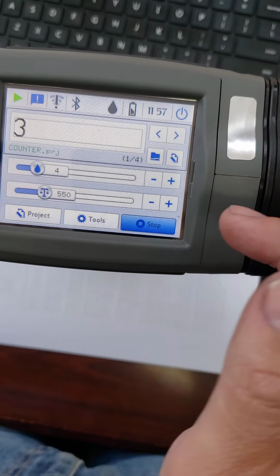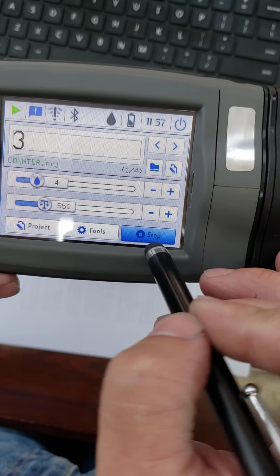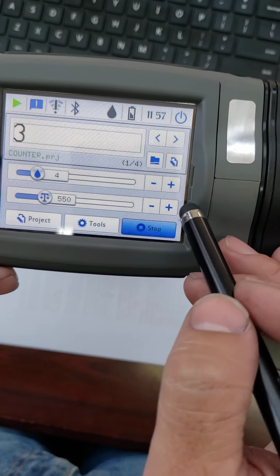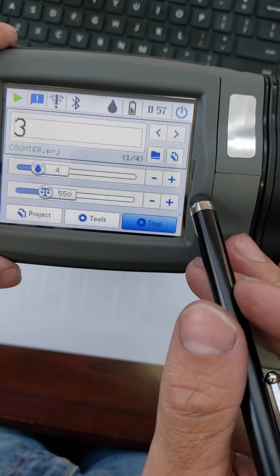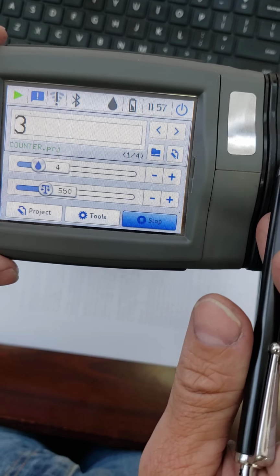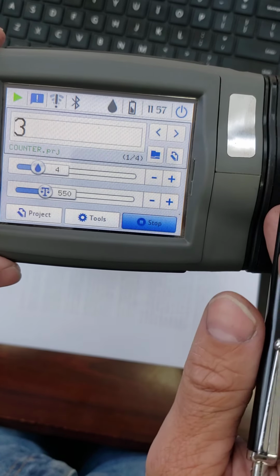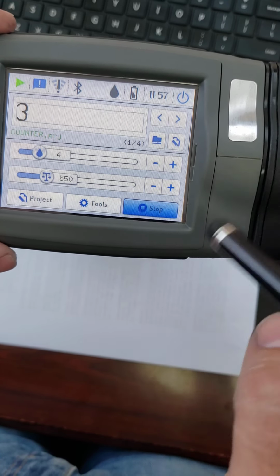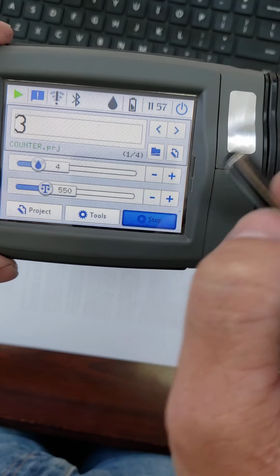If you don't want that to happen every time you hit stop, one way would be just don't hit stop. Take your phone call, take your conversation, go to the bathroom, whatever you're going to do, and then leave this on. But if you want to prevent that from happening and you always want it to start back out where you were, then here's how we do that.